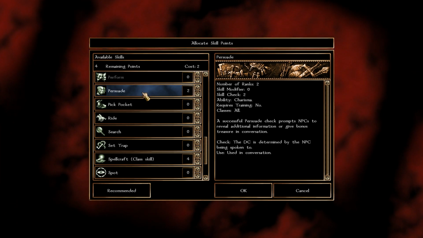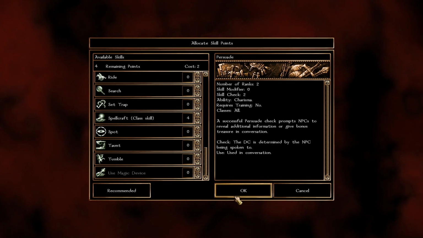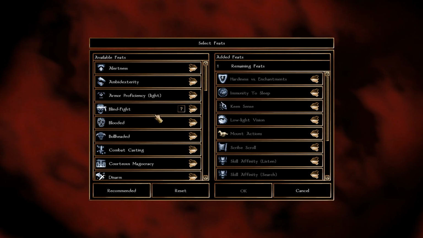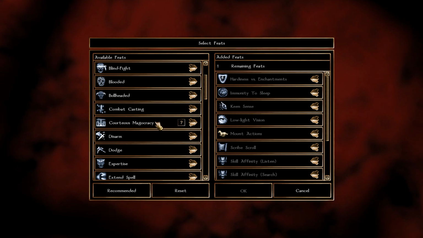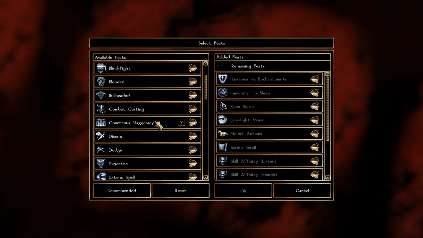Now, persuade, that's always optional. If you don't like talking skills, put in something like appraise so you get discounts at shops, or even lore. Now, what we're going to do is have 1 feat only. Now, if you're a human, go ahead and pick the other feat on the next level when I actually do level up.